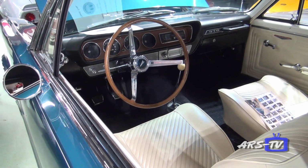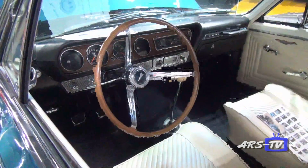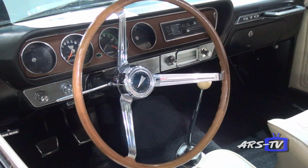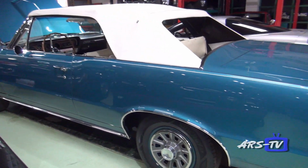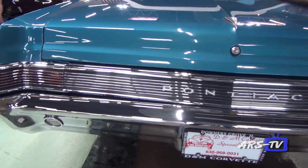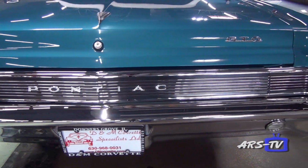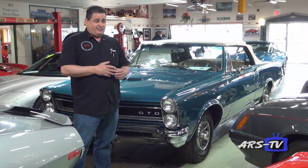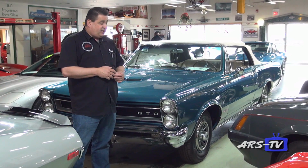It's done very well. In our opinion, it needs a couple more things to take it to the next level, but unfortunately she had a budget and she could only spend so much. But we got the car running, driving, stopping, looking decent. It's just a lot of car for the money, because of the frame off that her husband was doing, plus our time and effort that we put in to get it to this point.